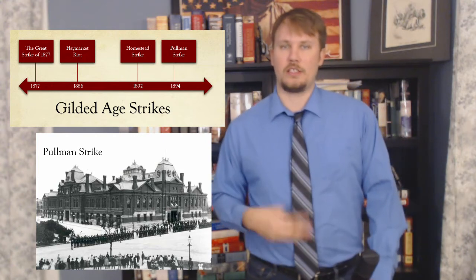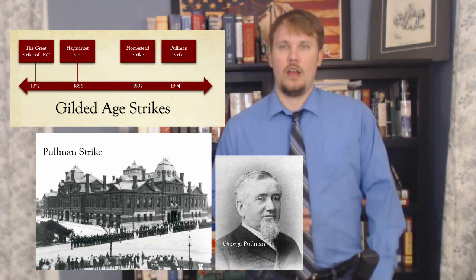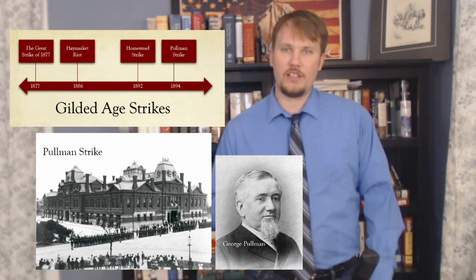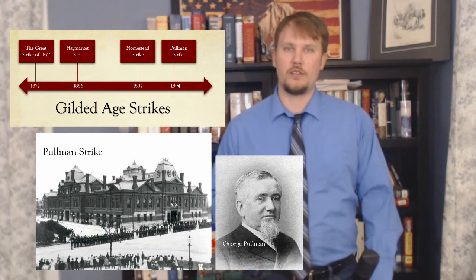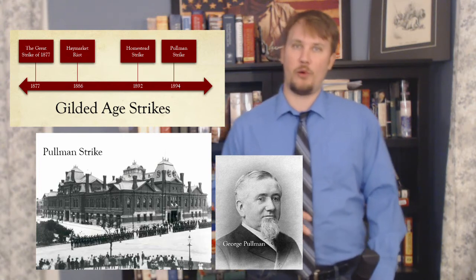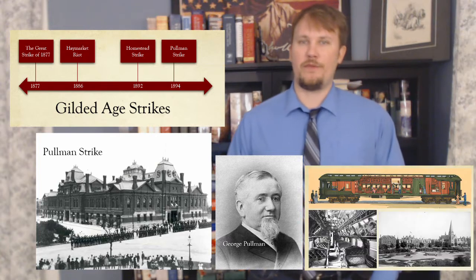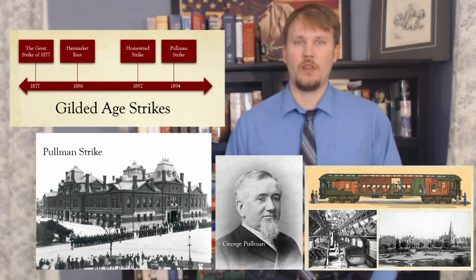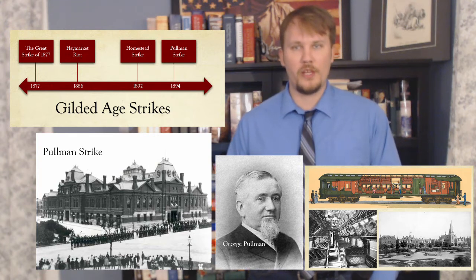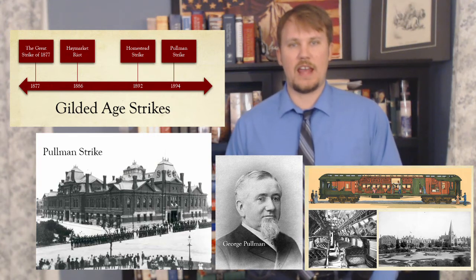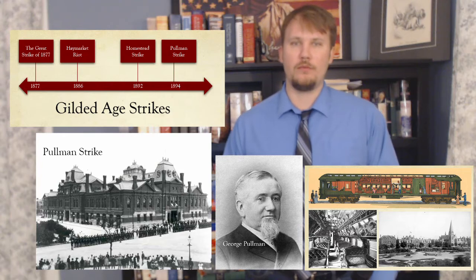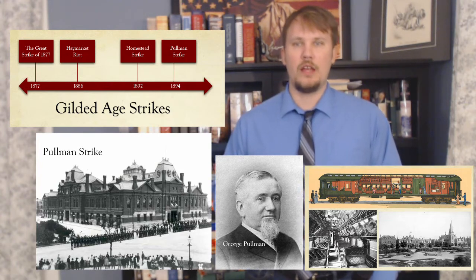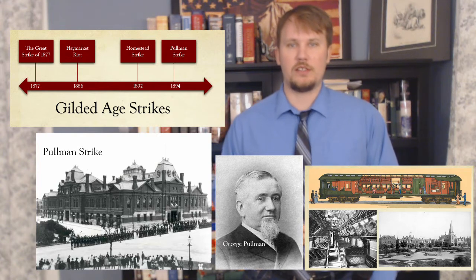George Pullman is going to be at the center of this strike. He had invented and produced luxury cars for train travel. These are known as the Pullman cars. He builds a factory near Chicago to produce them. At this factory, he builds a company town called Pullman. Workers live in this town. It has neat homes for them. It has churches, shops, a theater, library, legal and medical offices.